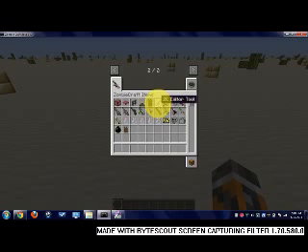The ZC editor tool, which looks like a fishing rod, is really important. This is required, otherwise you cannot make the map. So make sure you have that in your inventory.